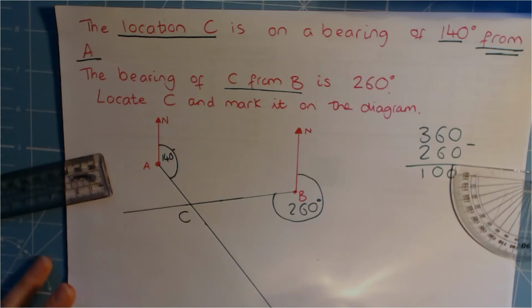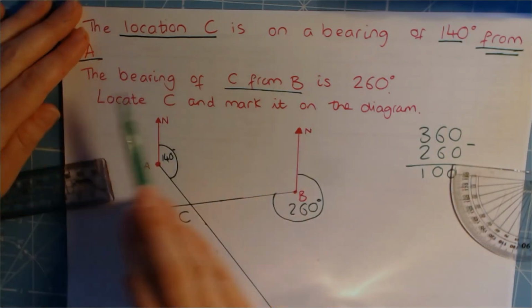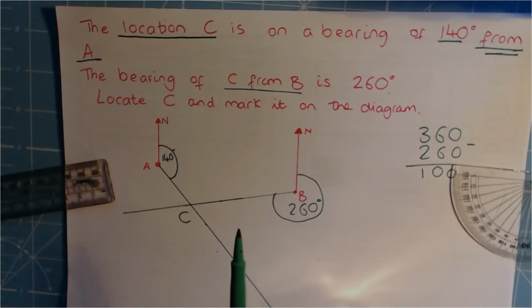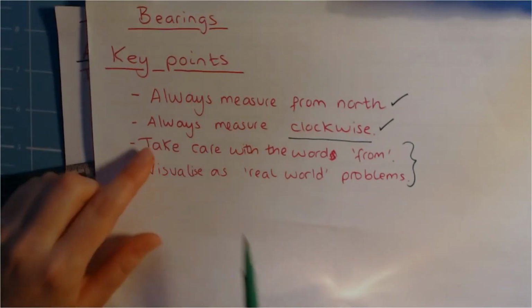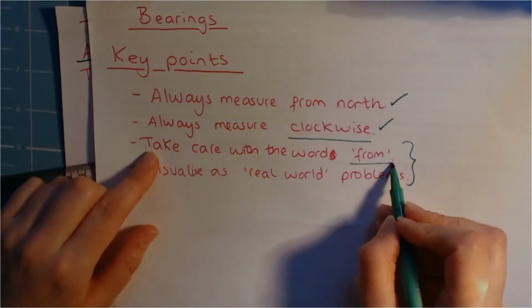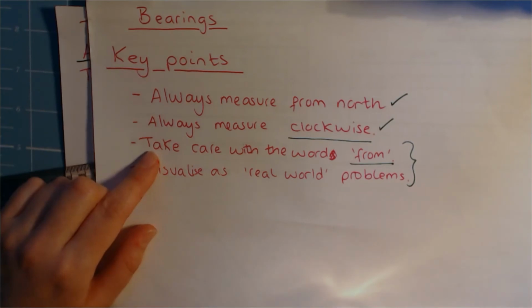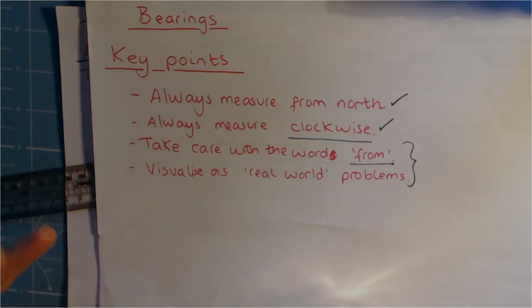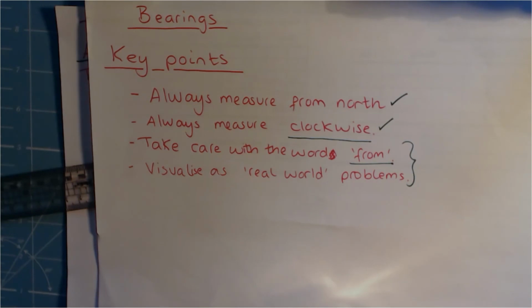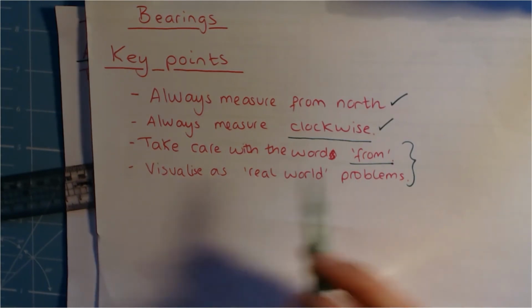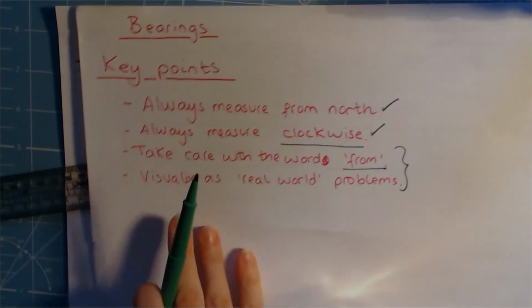Not much more tricky. There's not loads more work than on the last questions. It's just perhaps a little more tricky to interpret what they're asking. And that's why I said in my first set of instructions, be really careful with this word "from". Even now I still have to say that out loud, or consciously say it in my head. Don't start saying "from" out loud in your exam, I'm not sure that'd go down very well. But consciously say that word in your head. Really notice that word. And again, visualizing it is a real word problem.